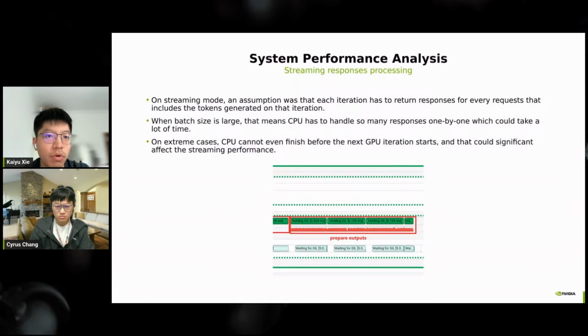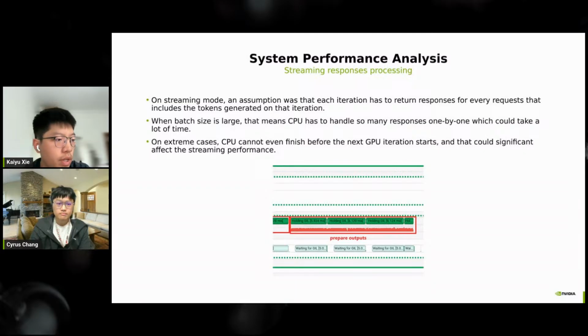And another example is a very usual case. In some cases, especially for streaming mode, we usually make the assumption that each iteration has to return responses for every request that includes the token generated on that iteration.